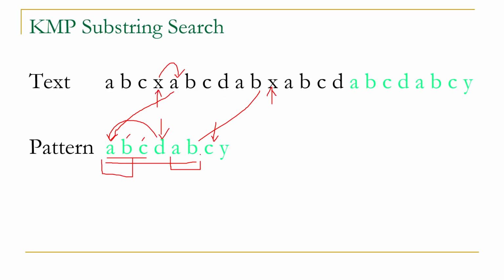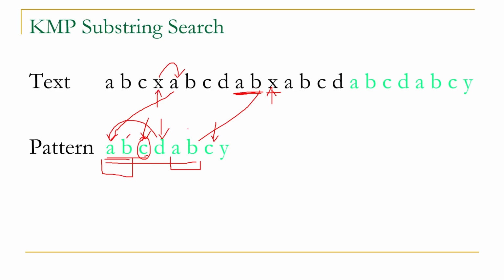So now we see before C we have A and B. Again before X we see A and B. So we do not repeat this section by backtracking from C to A. We can remove this repetition, and we can start from C, because A and B are already there. So we can check X and C. There is a mismatch.